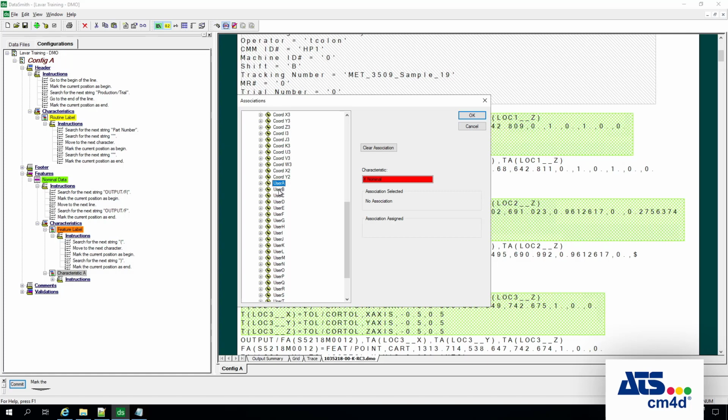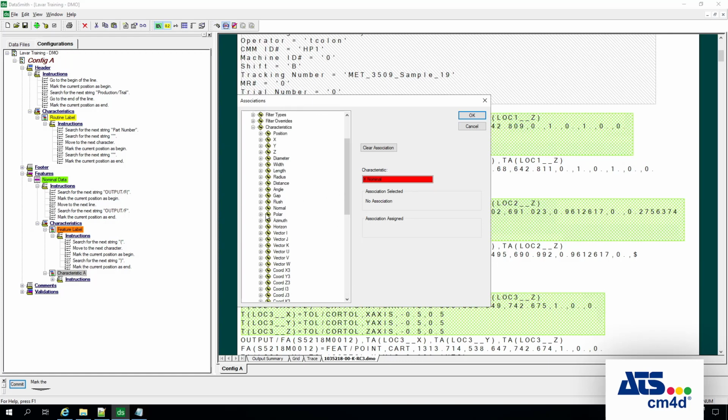which we'll probably look at later on. Those are for more generic types of data that you might want to load into the database that don't fit these other dimensional types. So if someone wanted to use the software for something other than just dimensional analysis, they could use these user characteristic types and define what each one represents, stick with that definition, and still use our software for SPC capabilities for those other types of data.